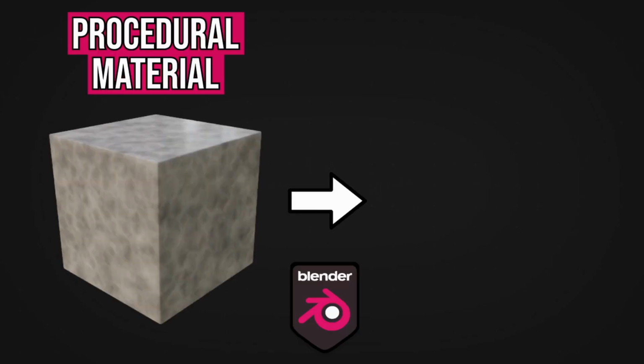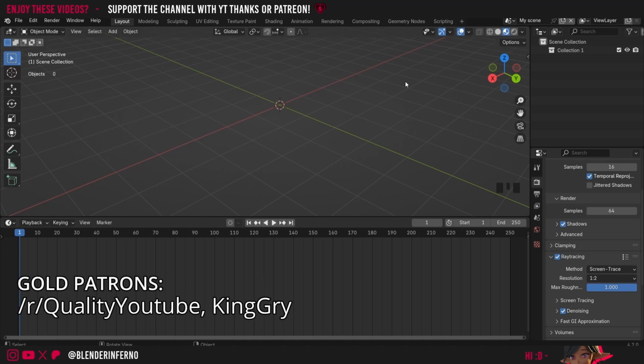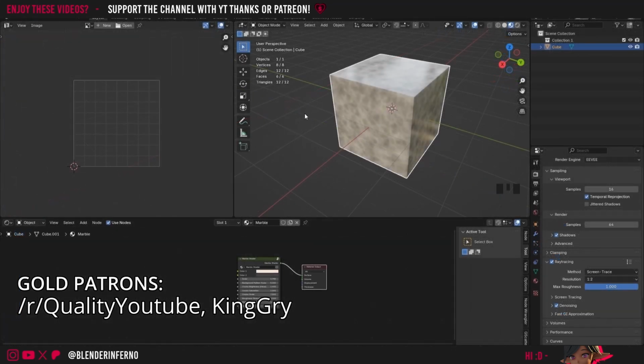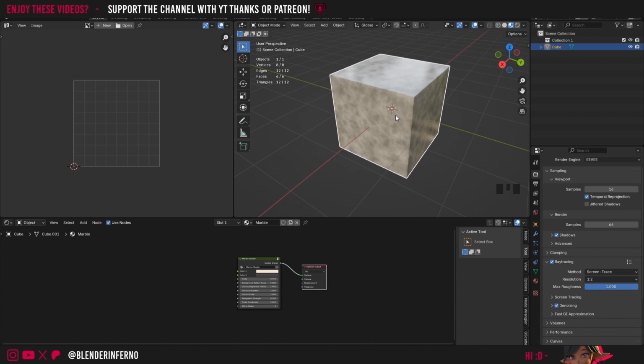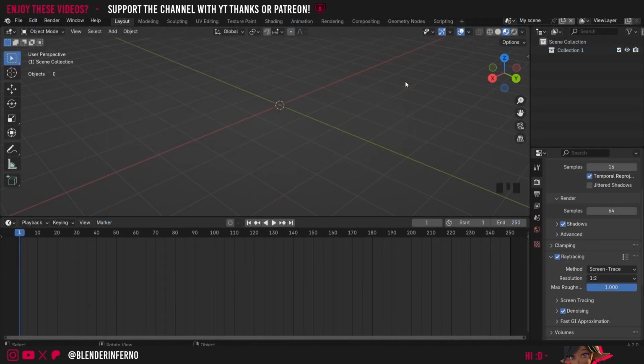Are you ready to learn the PBR texture baking workflow used to turn procedural material shader node setups into textures? Welcome to the first episode in the Texture Baking Mastery course. Today we're going to be starting off simple and we're just going to do a full PBR bake for this procedural marble material which I made. It is a paid asset, but I'm releasing it free for you guys so you can follow along with this course, as I want to make sure you guys are working with some of my best stuff while you're learning.